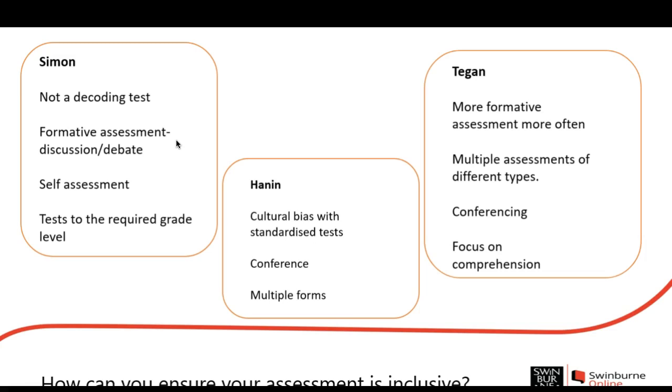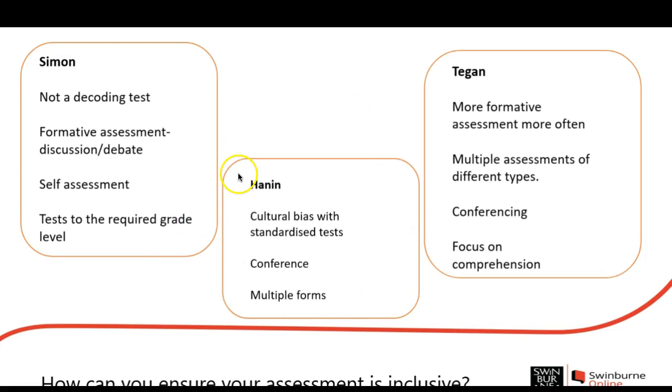You could throw in perhaps some more standardized testing, like a probe. You just have to make sure that the tests go up to the required grade level. We don't want just a stock standard grade 4 test that doesn't test anything beyond that, because that's not going to tell you anything that you need to know about Simon. So you could use a probe, for example, because that goes up to age 14, and that would give you information about how well Simon was progressing with his comprehension.